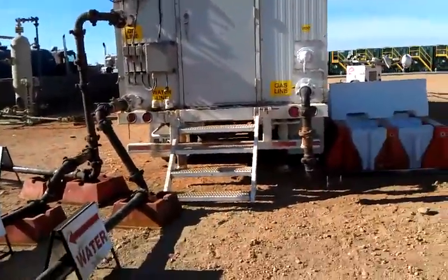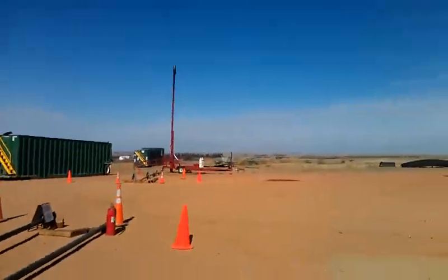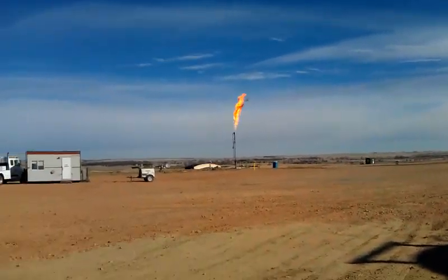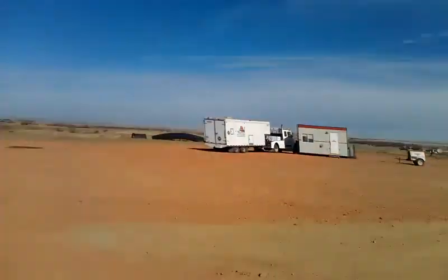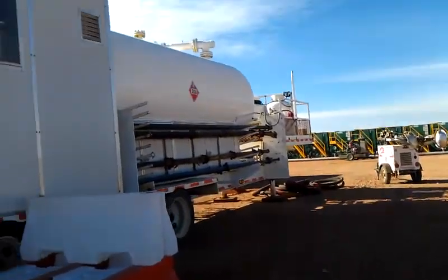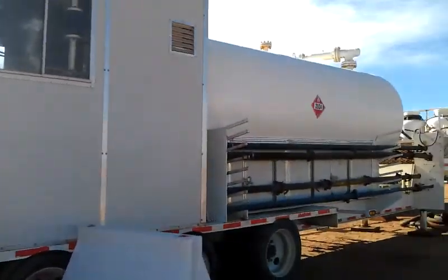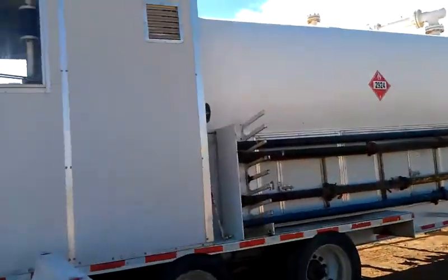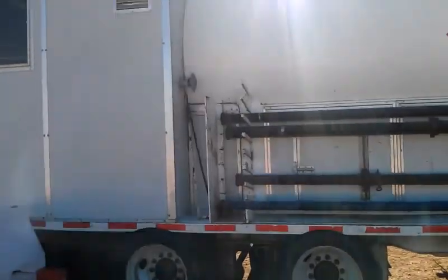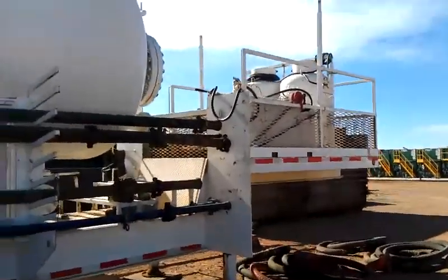This is the flowback trailer. They've got flare gas coming out. They'll put it to that flare stack. That's what this one will look like. Some of these can get pretty big. I'm not really an expert on flowback and what all it does, but this is the trailer that they typically have out here. They almost always look like this. Kind of looks like a locomotive to me. When I first saw them, I almost thought it looked a lot like an old steam engine, but I know it's a trailer.